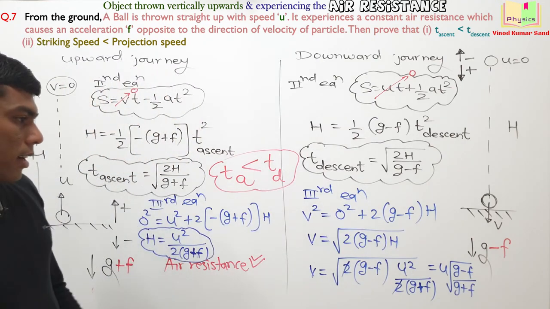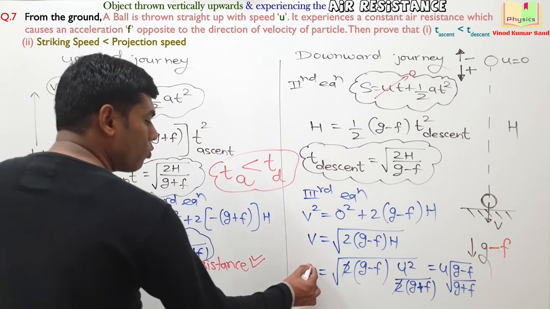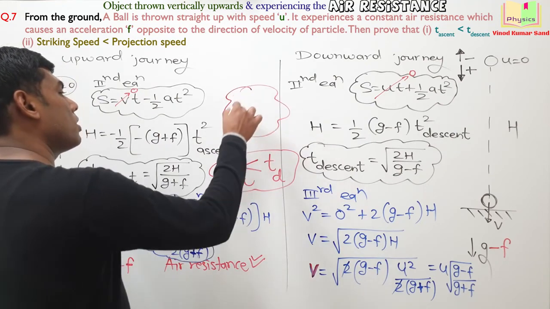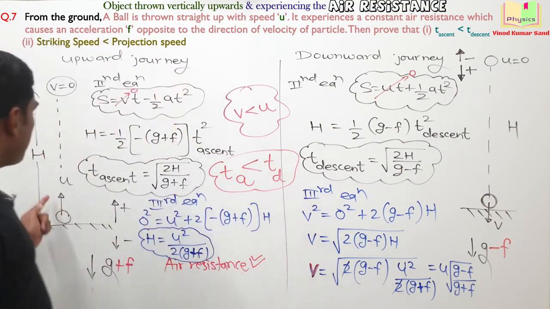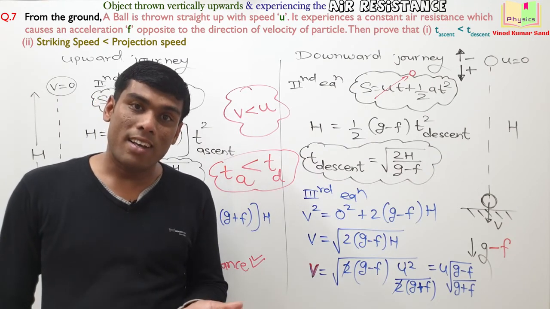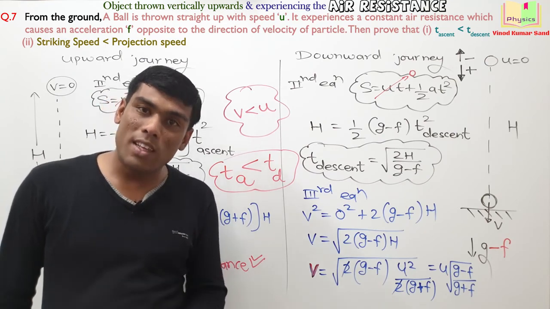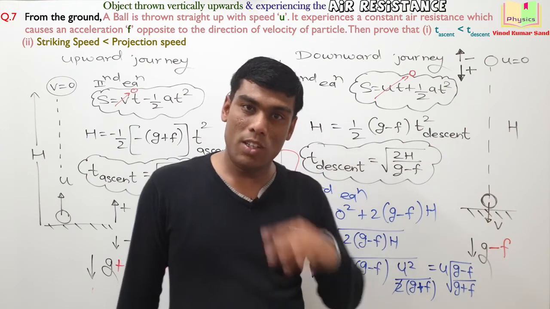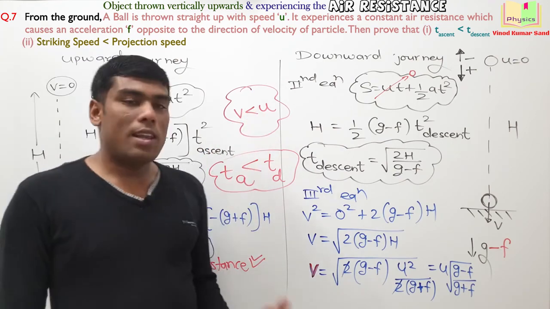See the interesting thing. If we compare the things, we will come to know that v is smaller as compared to u. I am writing that information here. This I can explain logically also. Due to the air resistance, its motion is continuously retarding. Understand the thing? Air resistance is causing a loss in the energy. So when it reaches back to the ground, it will have less kinetic energy as compared to this moment. Okay. So v will be less than u.